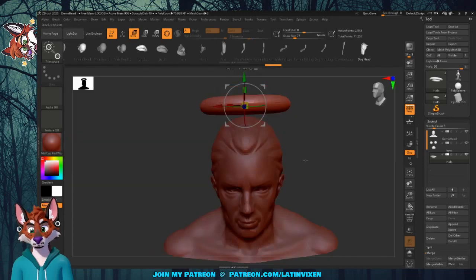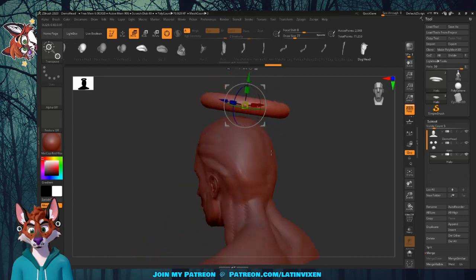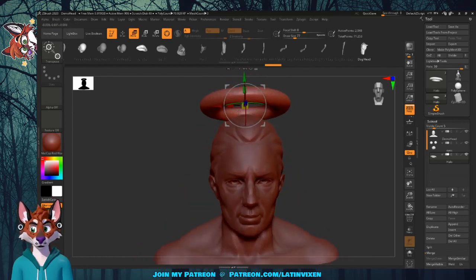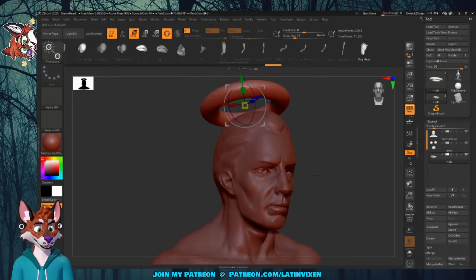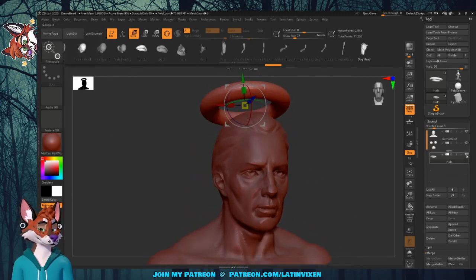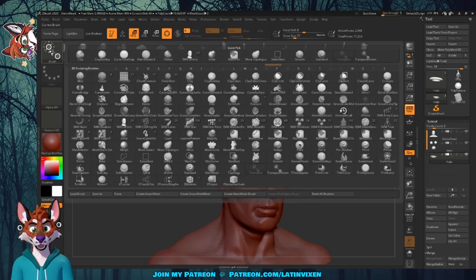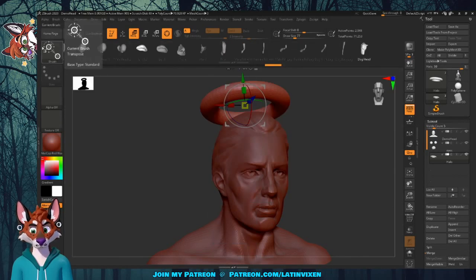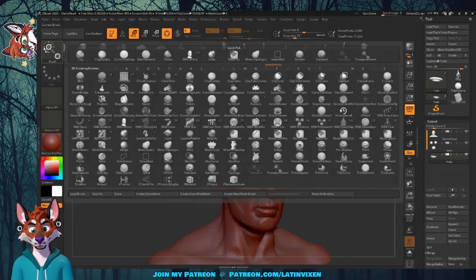So if you want to come back to him, he's just there, which is good. Now that you've seen how he works, we are going to grab some of the other tools. Let's leave that halo there. Let's go over the most used tools that I use when I'm sculpting. A lot of these, when I don't know where they are, I use my keyboard.